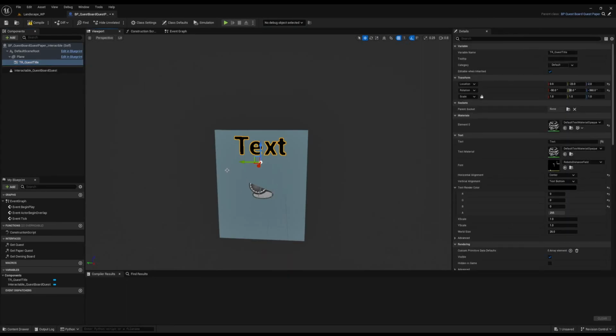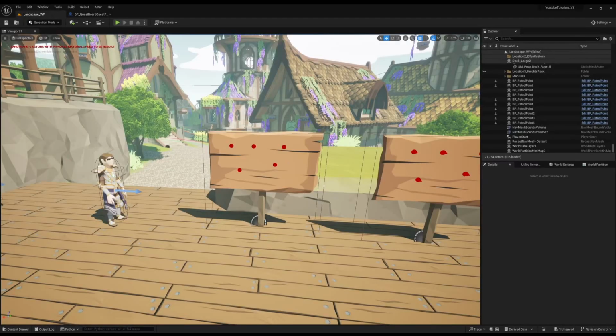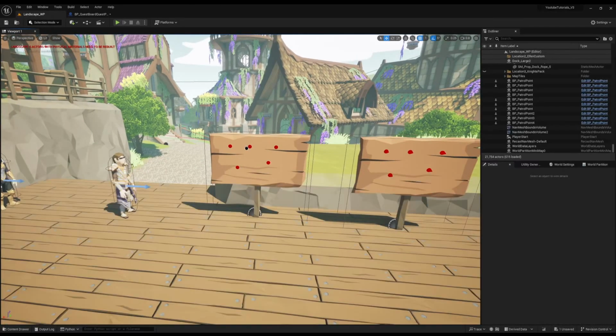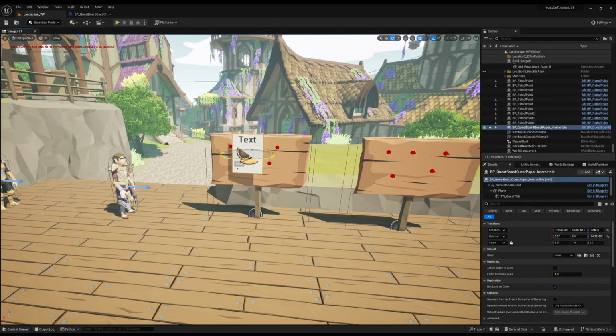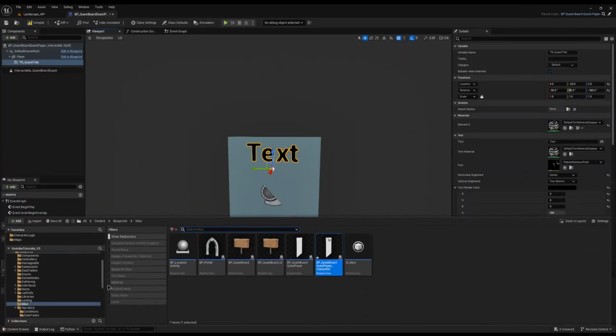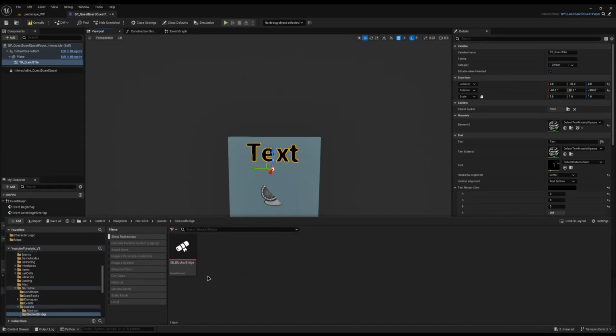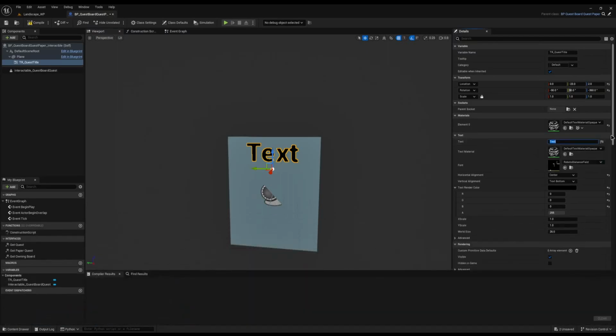Now it is a little bit big, let's face it. In the world, if we add our quest paper to this board here, it's a little bit big because we can see this in real time now. We don't want it to be that big because our titles are never going to fit on it. If we look at the quests I do have, I don't have a lot of long quests, but Blocked Bridge is probably the longest one I've got named here. So if I call it Blocked Bridge, you can see it's already hanging off. So I'm going to adjust the world scale just so it looks okay, like so. And I can drag it up like that.